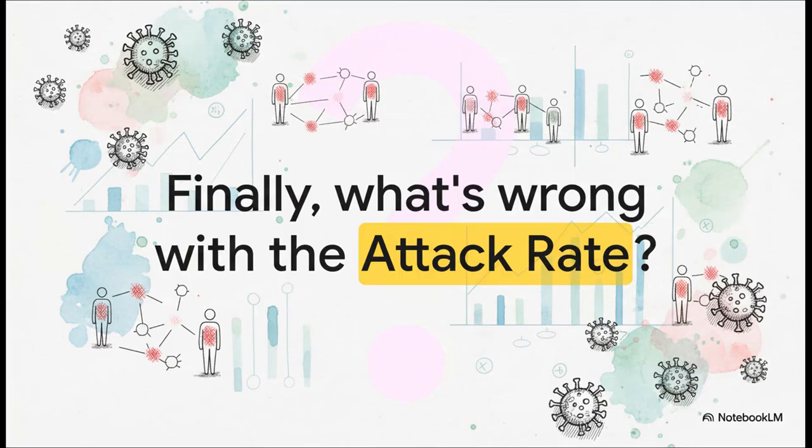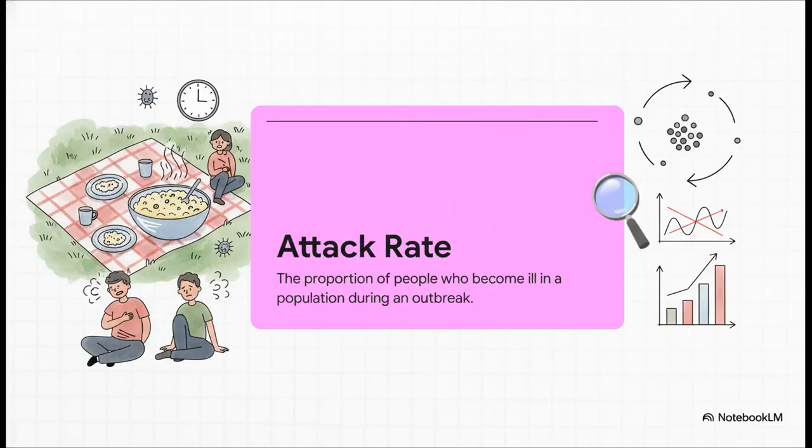And that brings us to our last option from the quiz, the attack rate. So what's the deal with this one? Why was it wrong? The attack rate is the real specialist's tool. You don't pull this one out for just any old thing. You save it for a very specific situation, a short-term outbreak. So think about something like food poisoning at a big company picnic. The attack rate is what tells you exactly what percentage of people who ate the potato salad ended up getting sick. It's a lifesaver for those kinds of acute, localized events, but it's not meant for comparing general disease frequency in a population.